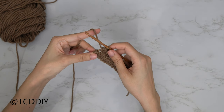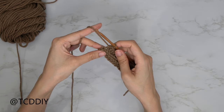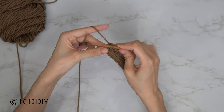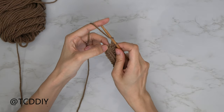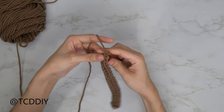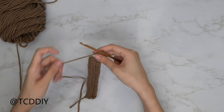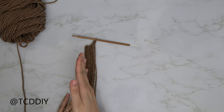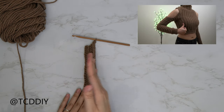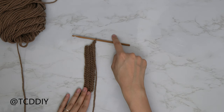We're ready to go in with our increase of two back loop half double crochets into that last stitch. Prepare for a half double crochet, insert your hook into that last back loop with one half double, then insert your hook into that same back loop with another back loop half double. From here, do a chain up of two, flip your work, and work your way down putting one back loop half double crochet into every stitch. Keep working these rows where we increase into every other half double crochet row until this reaches from mid underarm to the front of your body, stretching it as if you're wearing it.